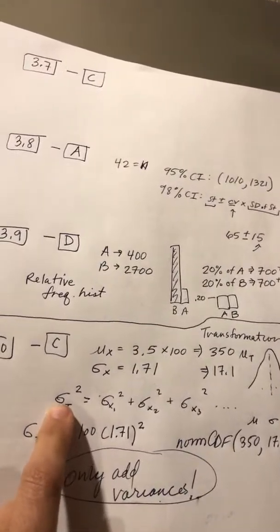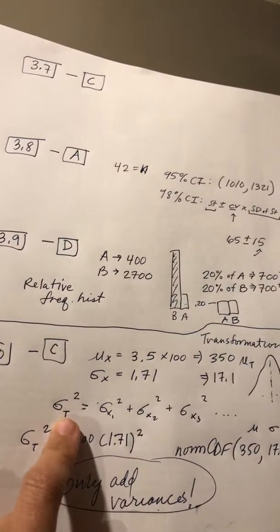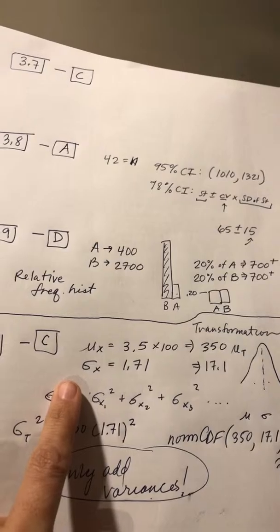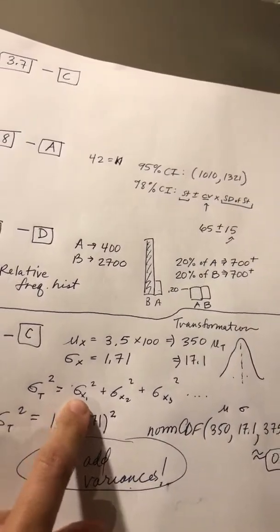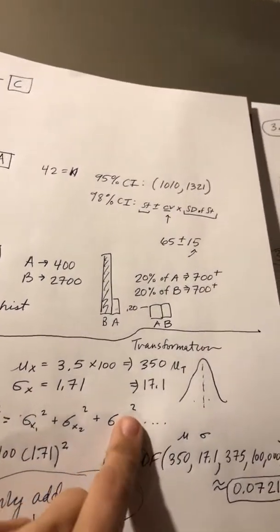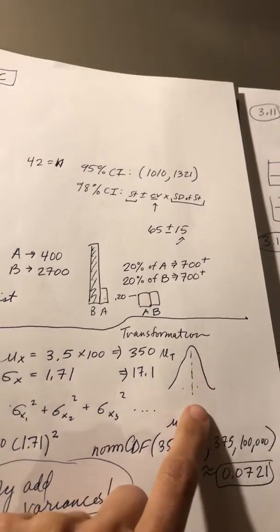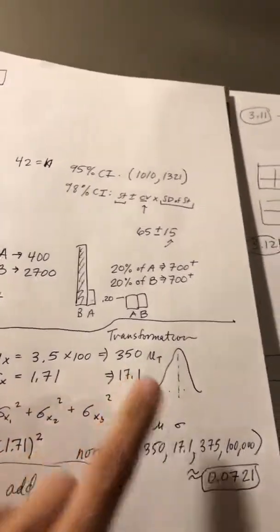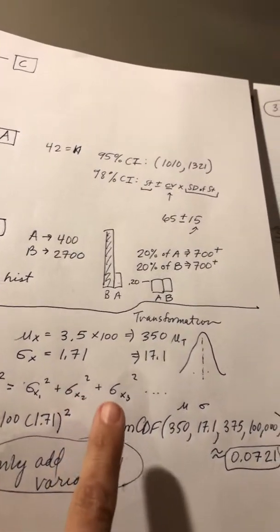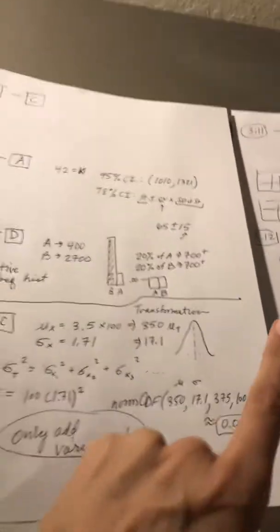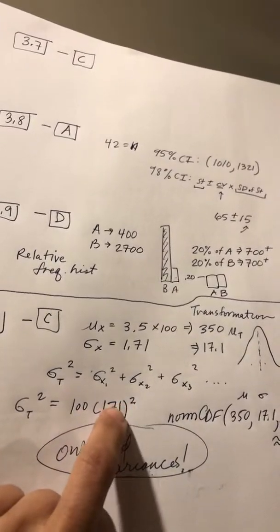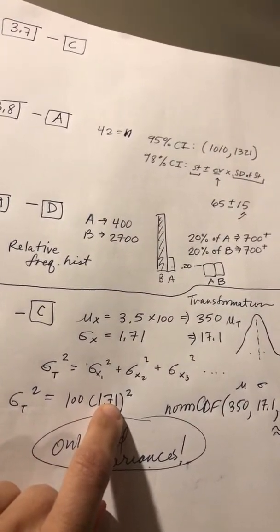Okay, so when we take the standard deviation of the total, and we square it, this will be the variance of the total, because variance is standard deviation squared. So when we take the standard deviation of the first roll, plus the standard deviation of the second roll, plus the third roll, plus the fourth roll, and we square each one separately, right? So we're really adding the variance of the first, the variance of the second, the variance of the third. We keep doing that. We're going to do that 100 times. And notice how the 100 fits in front of the square. That's 100 times we're going to add that number.